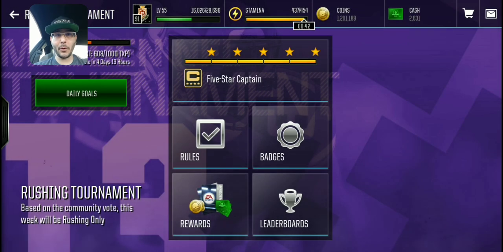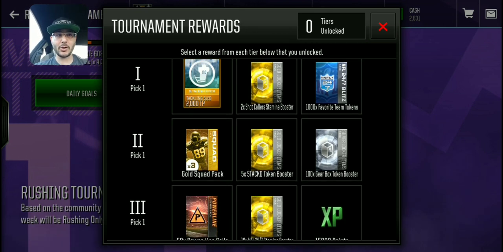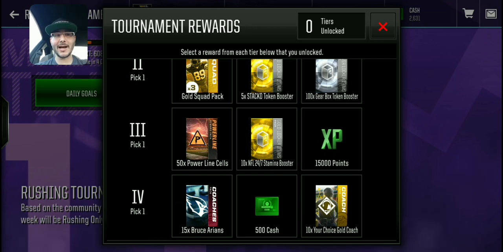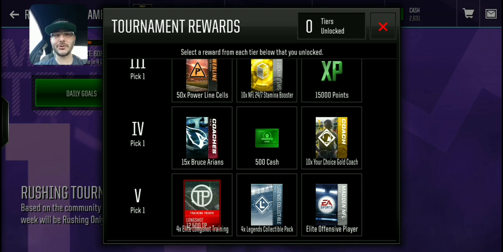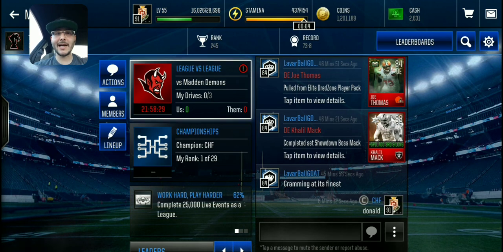So I saw this coming from a poll that Twitter used. We'll look at the rewards real quick. Not that impressed early on. I'm probably going to go with 1,000 favorite team tokens, switch to a team that I am close to getting the completion on and use that. Tier 2, going with the gold squad pack. Tier 3, I personally am going to go with the 50 power line cells because I'm already over level 50. If you're not over level 50, I'd probably go with the 15,000 experience. Tier 4, I'm going to go with the 500 Madden Cash, 10 times your gold choice or 15 Bruce Arians. Nah, no thanks. And then Tier 5, I'm kind of torn between the Legend Collectibles and the Offensive Player. If the Offensive Player is auctionable, I'd get that.